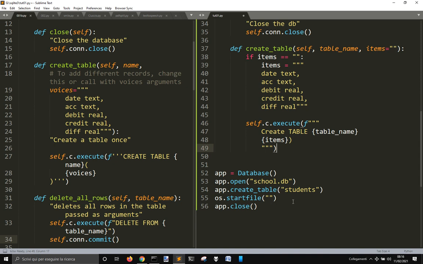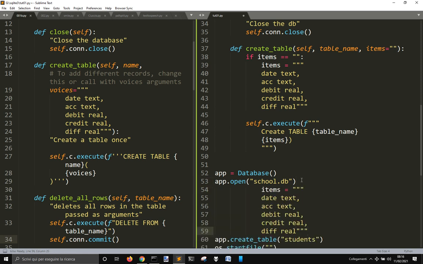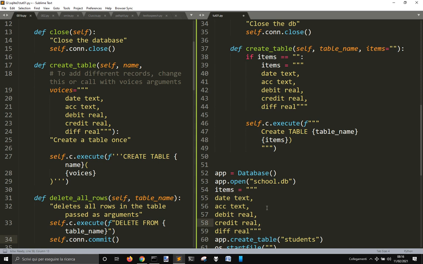And so now we get the students. We don't pass any items because we get them in here. But if we want to pass different items instead of the default one, we're gonna use it like this.